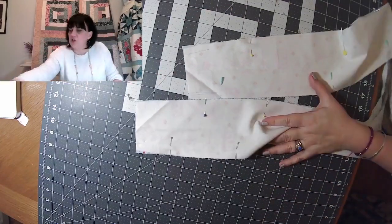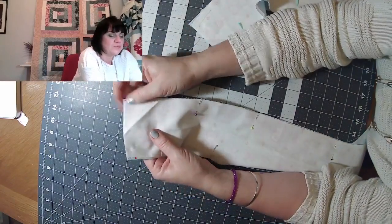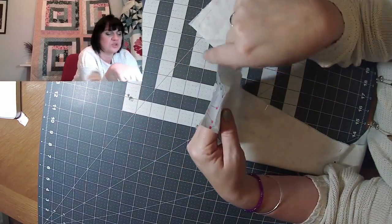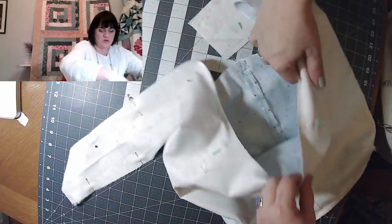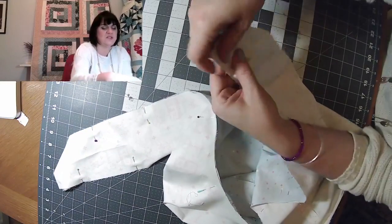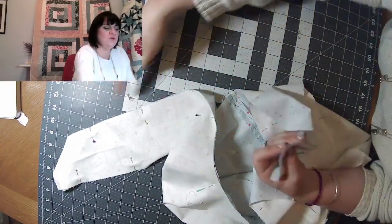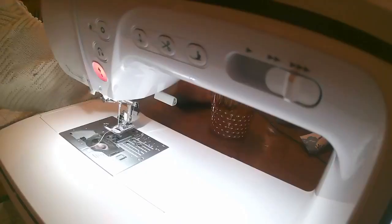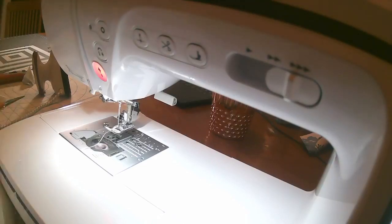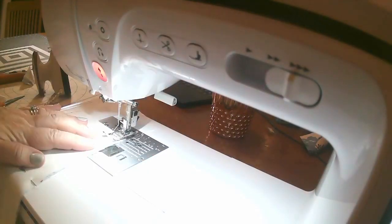Yeah, so what we're going to do is start one side of the strap. You're not going to sew across the tops at all. So I'm going to sew down this side, all the way around that U, and back up this side, to get that taper. And then I'm going to start here and go all the way up. So over we go. It's a big long seam now, guys. I'm going to start on the very edge like that, and away we go.